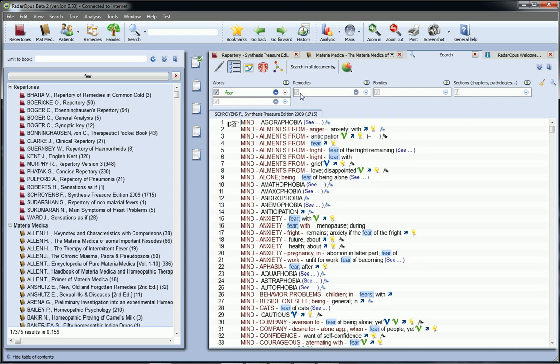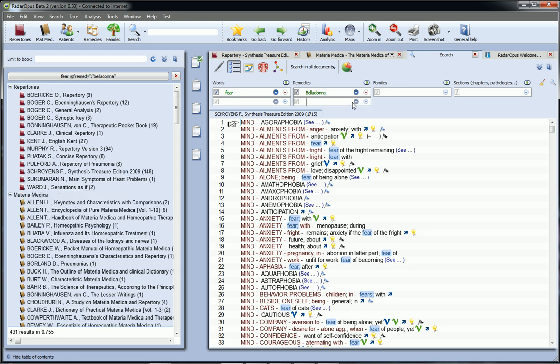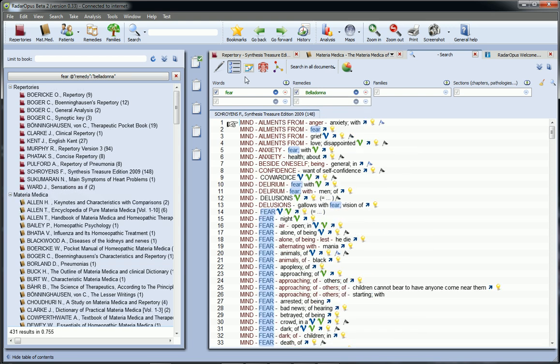Let's go back to all documents, and I can now add a remedy, and you see that in my autocomplete I see only the remedies starting with the letter I have typed. Belladonna. Okay. I can put in more remedies, and then I search for fear, but only with the remedy Belladonna.